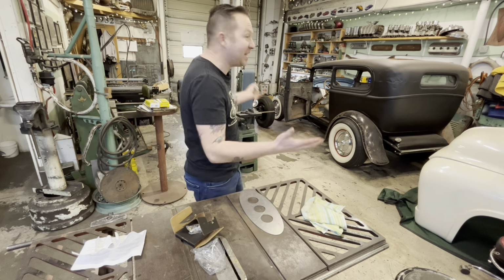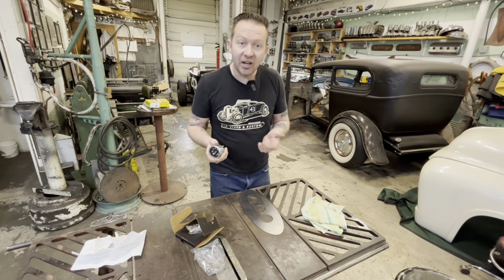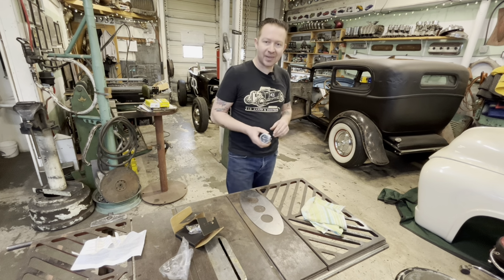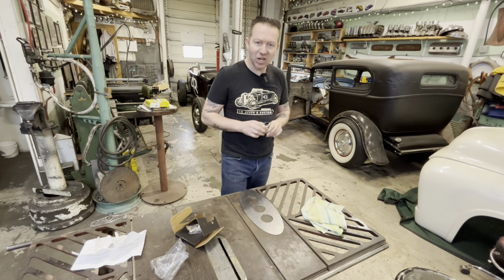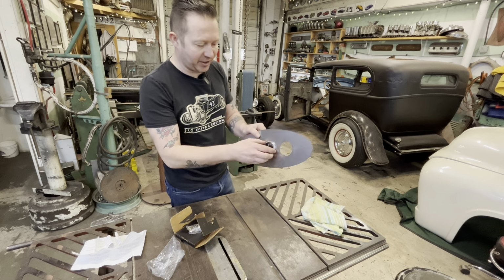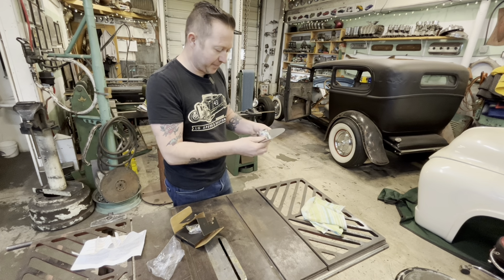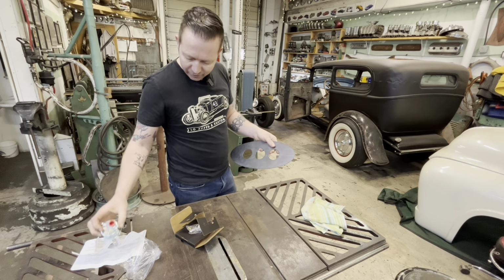I was hoping to put these in today, but no, now I gotta make another order and ship another package from the United States to Canada, pay more duty and shipping and taxes on top of that because you didn't put the damn sending unit in? Not cool, Stewart Warner, not cool at all. Anyways, there's the gauge, fits in there great. I'm assuming the other gauges will probably fit too and probably don't have sending units. What the hell? Come on. All right, anyways, moving on, rant over.